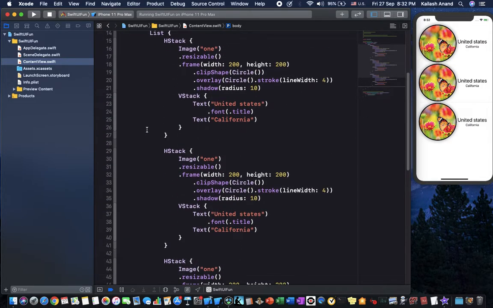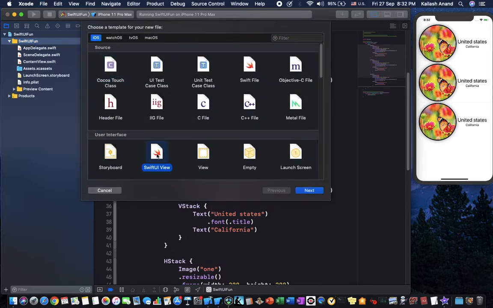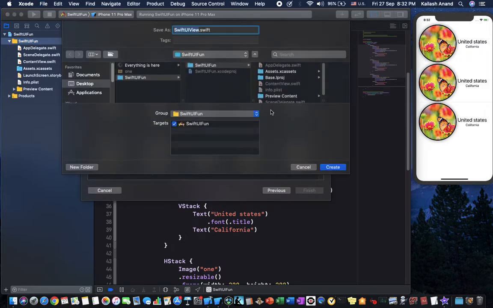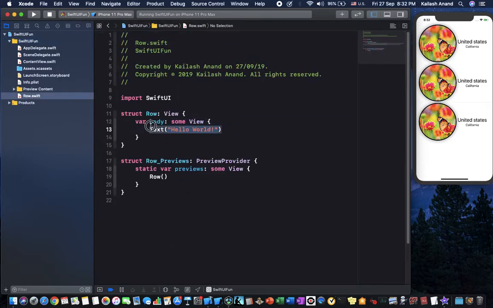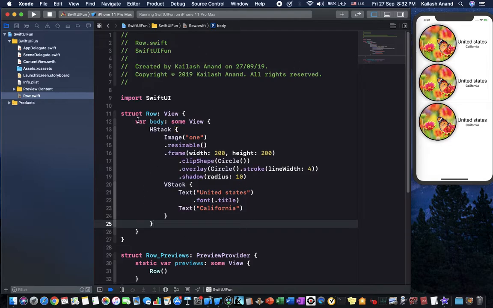So like we do subclasses, we can do this pretty similar thing here. Command N, then make sure it's a SwiftUI view. Hit next, just call this row. And instead of this hello world, we put this whole thing in here.